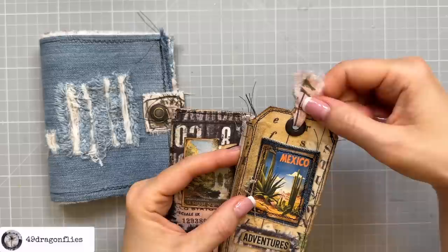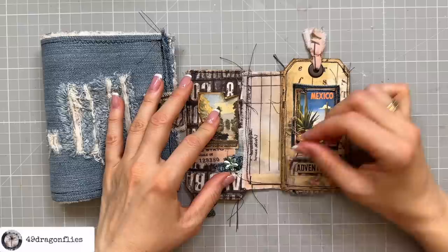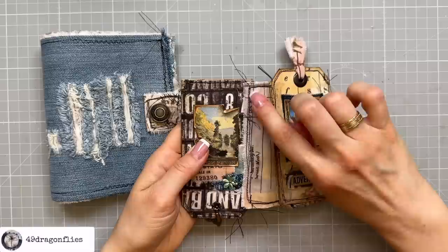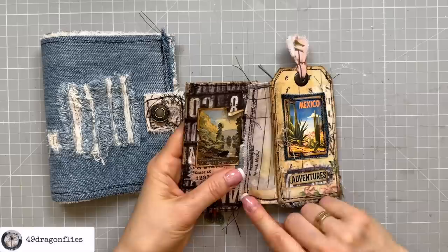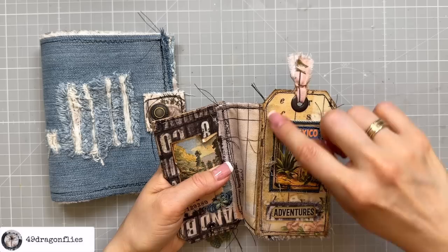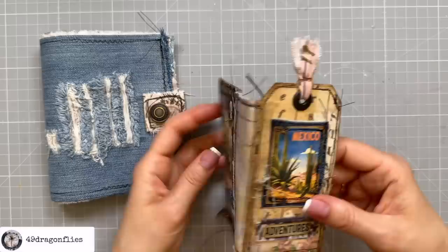And I joined these two by cutting two rectangular pieces of the Wallflower Botanical fabric. I sewed them together, then I glued one end here to the back side of my tag, and I glued the other part in between the two layers of my tag. So before I adhered this fabric onto this tag, I added the fabric in between and then I sewed over it. I first glued it and then I sewed over it. So now this becomes a signature.